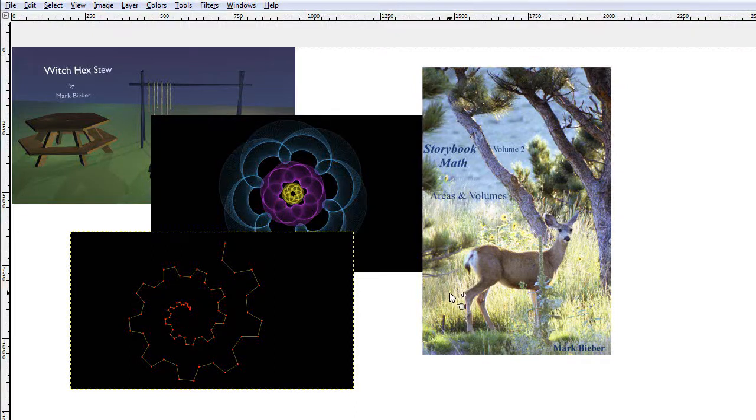Okay, in this tutorial I'm going to give you an introduction to layers within Gimp and how I use this when I'm, say, compositing some images into one big image, which I'm trying to do right now for an image on my YouTube channel. What I've been working on today was my witch hex stew that maybe you saw that I posted today, and I have all these other images in here.